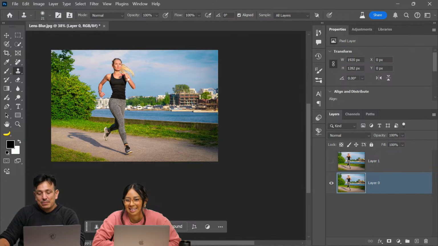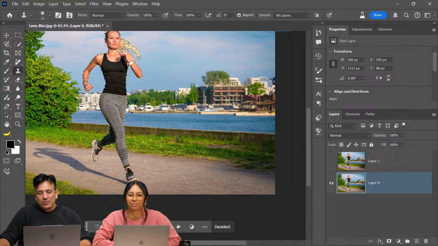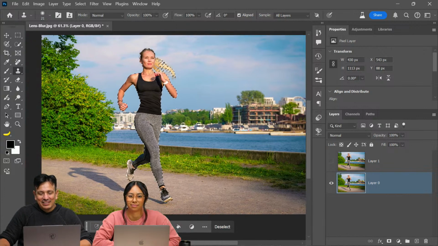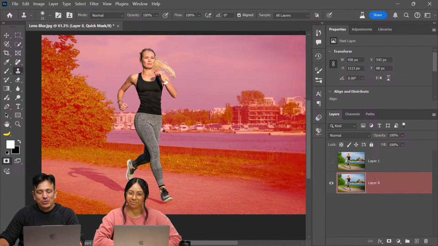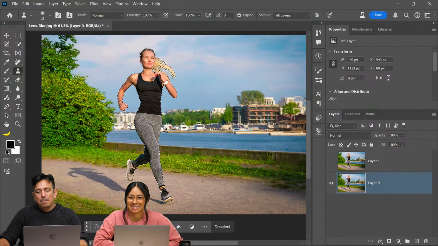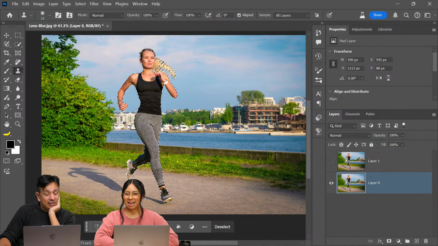There's this select subject feature that allows you to select a subject, right? I'll mention this later, but I have another suggestion for Adobe if you're listening. So again, I'm old school, so I like to press the Q key to go into the quick mask mode. Before I show you the tip and the trick, I want to show you the way most people do it and why personally I don't think it's the most effective way, but you're free to do it if you like.